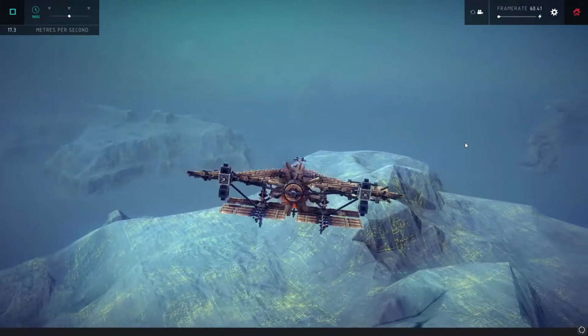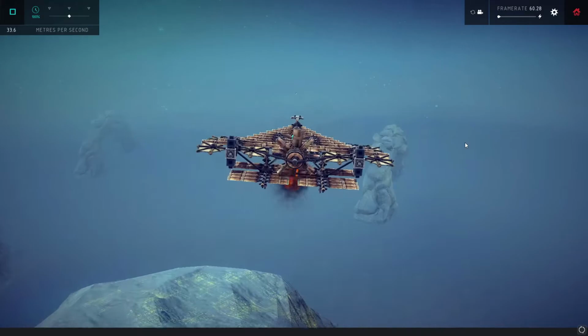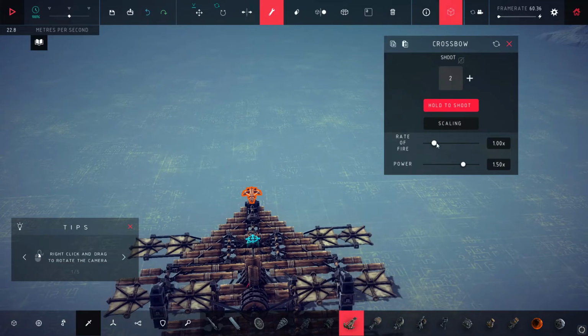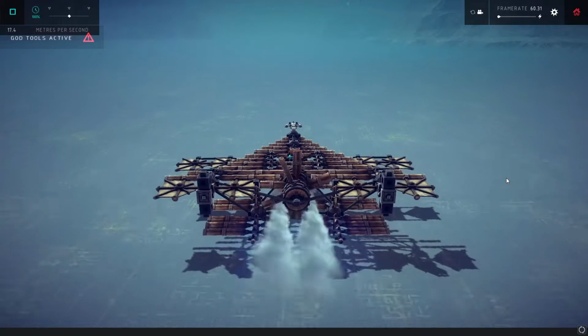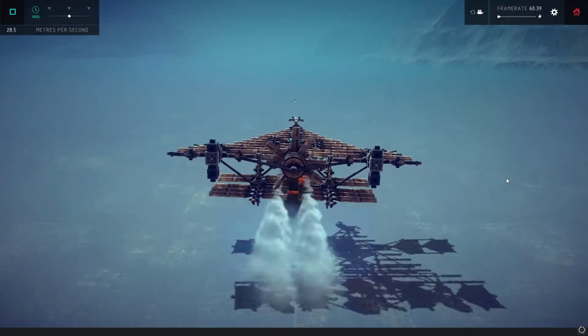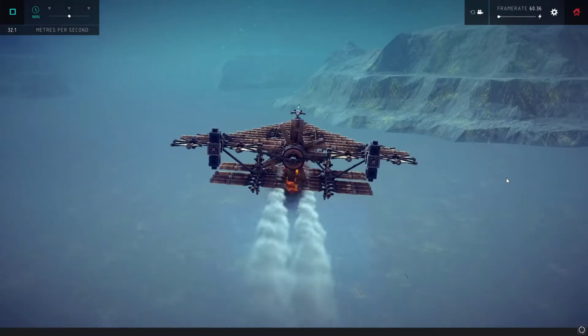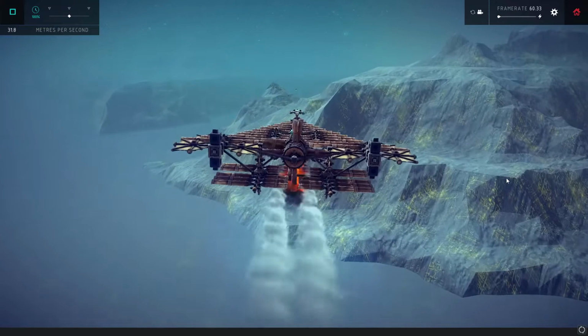And does it shoot? Oh, that is the slowest shooting rate ever in the history of the universe. Okay. Just to make things less boring, let's do something like that. There we go. Let's see it take off. Yeah, it's better. I mean, it's nothing amazing, but it's better than nothing. Oh, it sees the mountain and it's shooting at it. I'm not doing that. It's doing that itself.